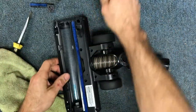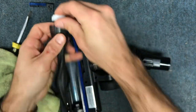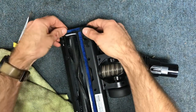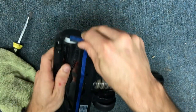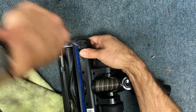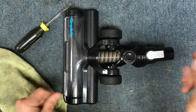Go ahead and get your brush roll — you're going to reinstall it the same way. This part here is going to be facing up. Drop that back in place and put your end cap piece back on. There's a little catch that's going to go in, then just lock it and you should be good to go. I hope this helps, and until next time, have a great day.